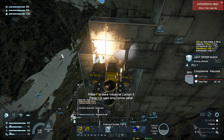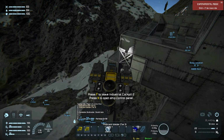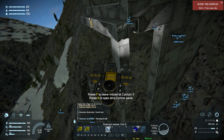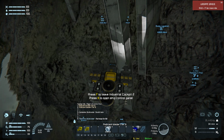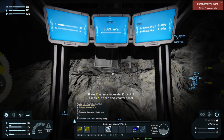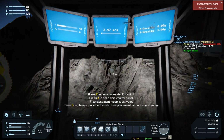Okay, I'm okay with that. Okay, so now that that is no longer, let me just get these things built up real quick. Here we go. Okay, so that should no longer be considered a subgrid, hopefully. So now I should be able to build this into the ground. Nope. Okay. So we're gonna have to get a little creative, I think.